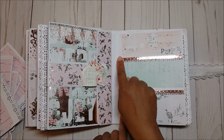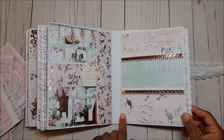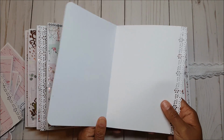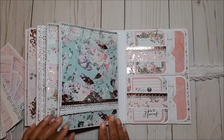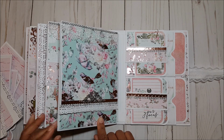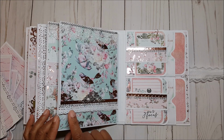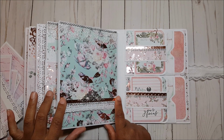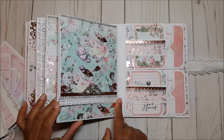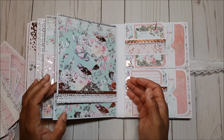As you can see, I've continued this rose gold foil and rhinestone trim on both of the pockets. And we have another insert. For our last page, I wanted this to mimic the front page, and I used more of this flapper lace trim, the rhinestone. I continued the rose gold foil here on the bottom with the rhinestone trim and the decorative edge, and this beautiful silver piece. This is held together with a magnet.